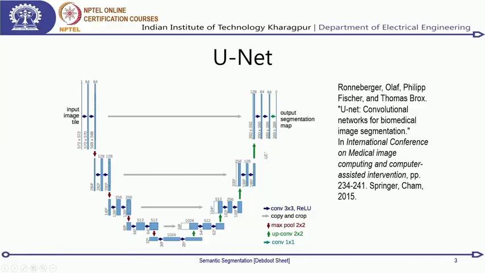So, you keep on doing the same thing and repeat and come up to this upper layer, and on this upper layer, from this last convolution layer you have everything appended over here. So, that makes it 64 channels from here and another 64 channels from here. So, 128 channels. Now, you do a convolution and get 64 channels, you do another convolution, 64 channels. Now, from this 64 channels you need to come down to a 2 channel output, and this is for the foreground and the background. There are just 2 classes over there. Now, the best way of expressing 2 classes is, as in a classification problem, you have just 2 neurons.